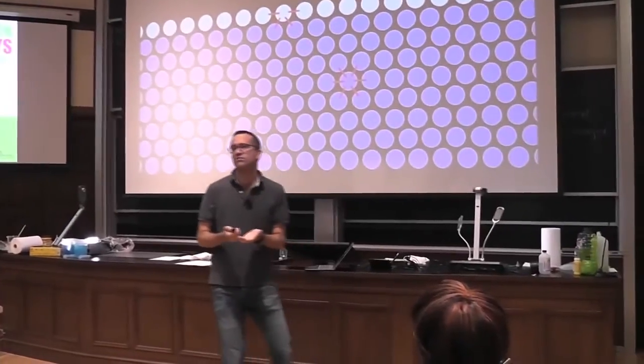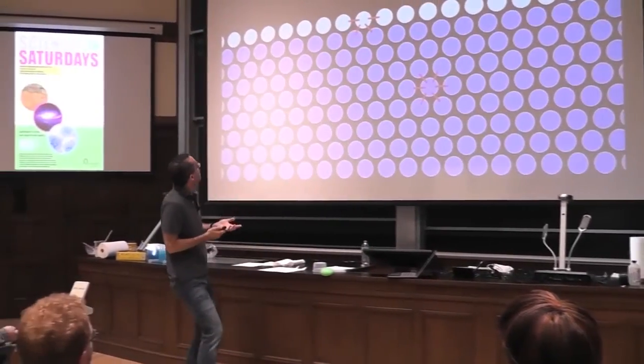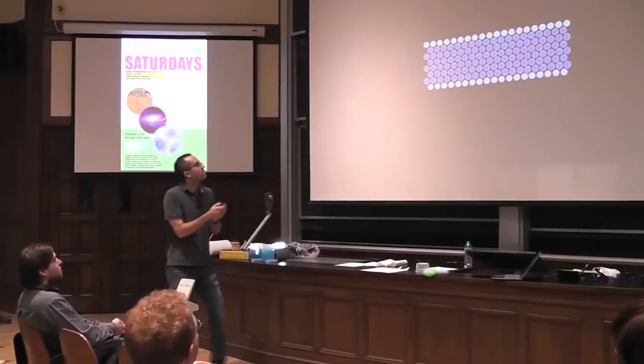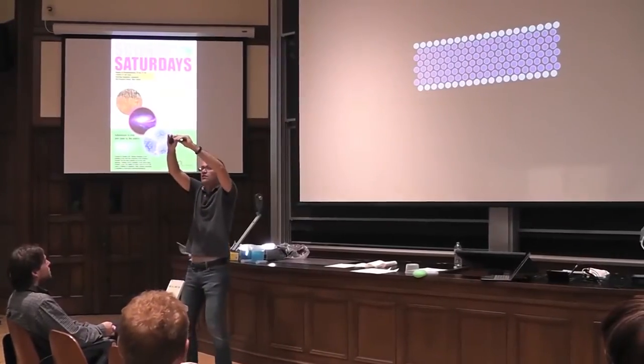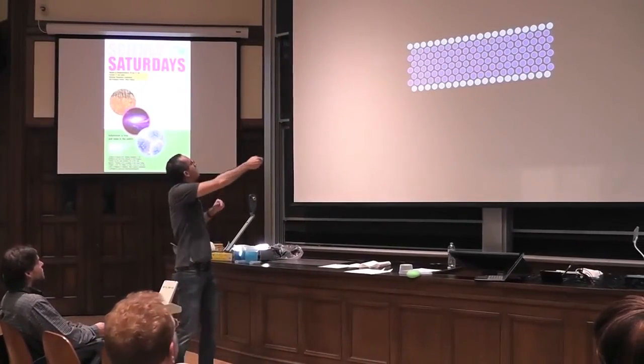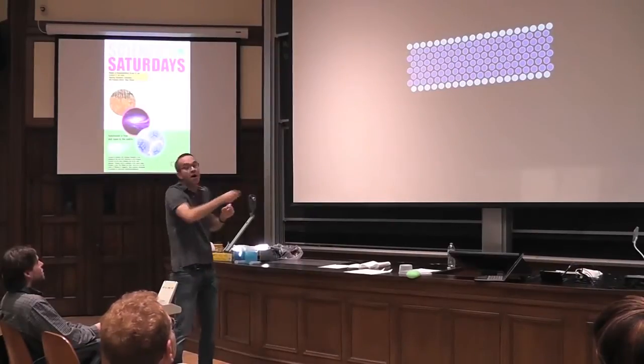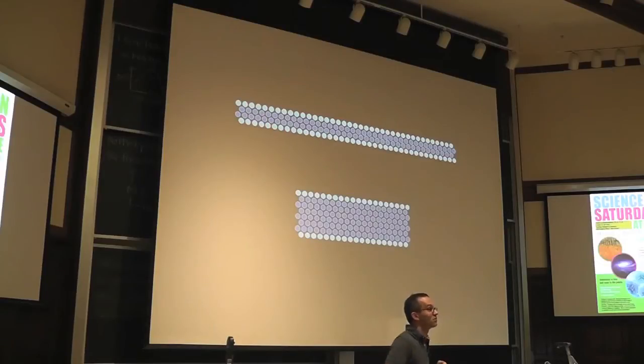So poor molecules. So what do they do? They try to get off of the surface. Imagine that I had a sheet of water, and I have a picture on the top and a picture on the bottom. They have the same number of water molecules. The one on the top has a lot more unhappy molecules because there's a lot more surface. That's the ones that are slightly different color than the one on the bottom.